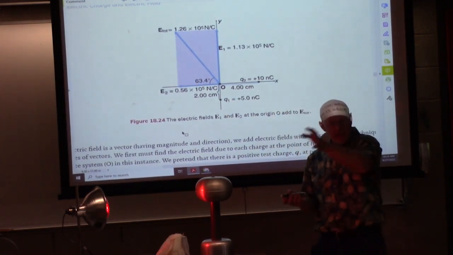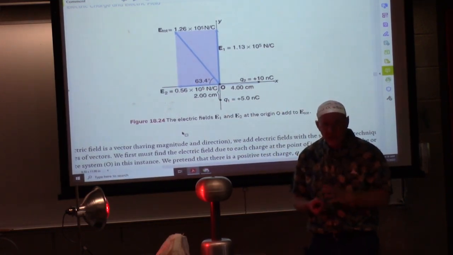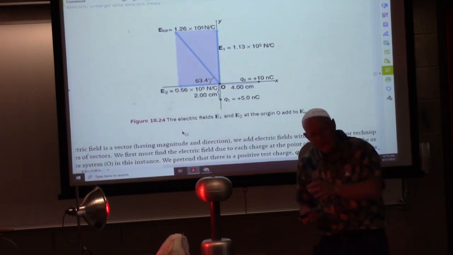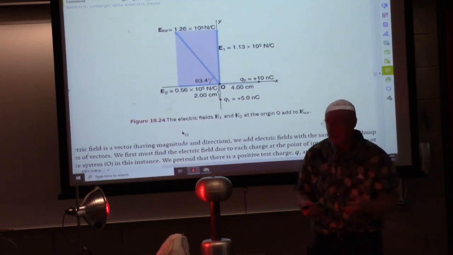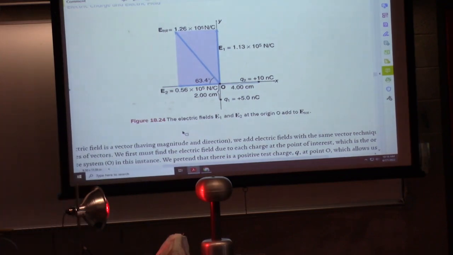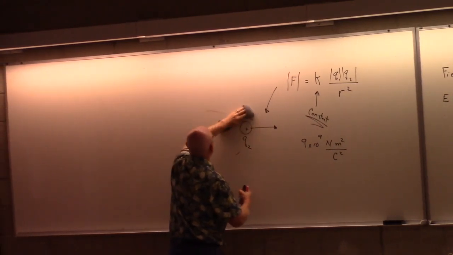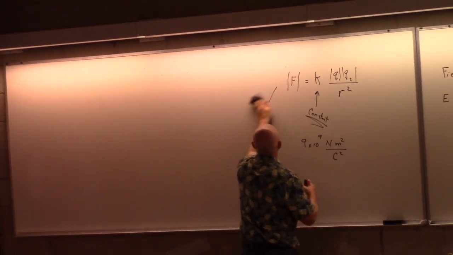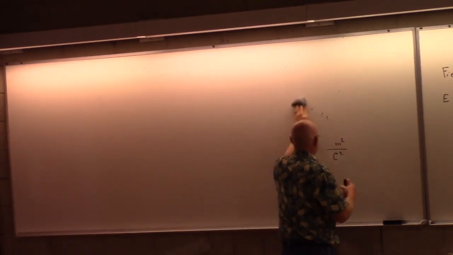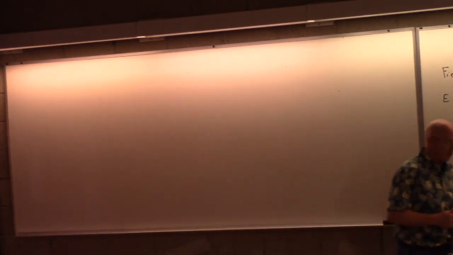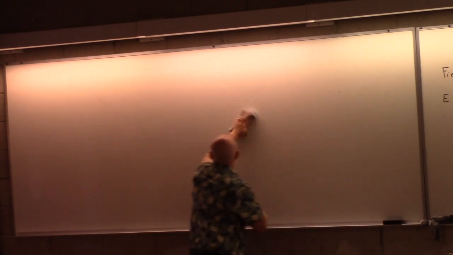And so like we did back last semester, we've got to look at the x components and the y components and combine them together. Let me help with this picture. I think this picture would look a little better if your author gave you a reason why there was electric field number 1 and a reason why there is electric field number 2. So number 1 goes up in a vertical direction, okay?